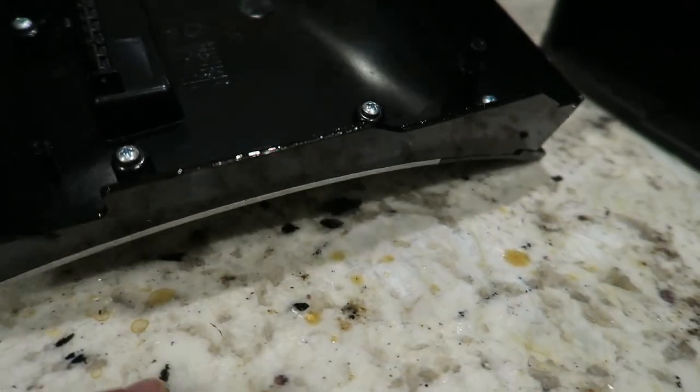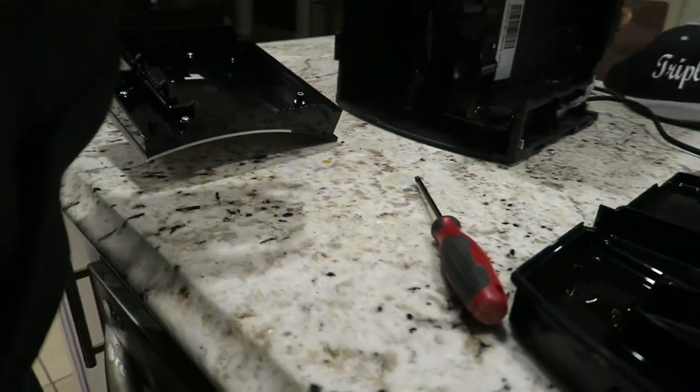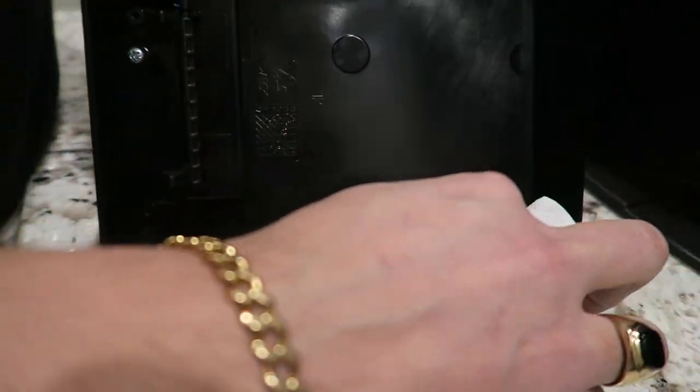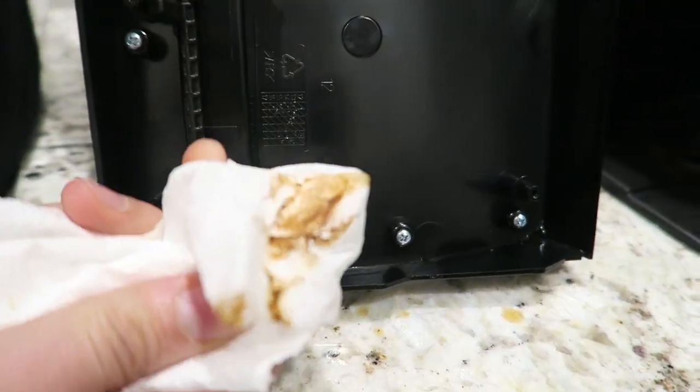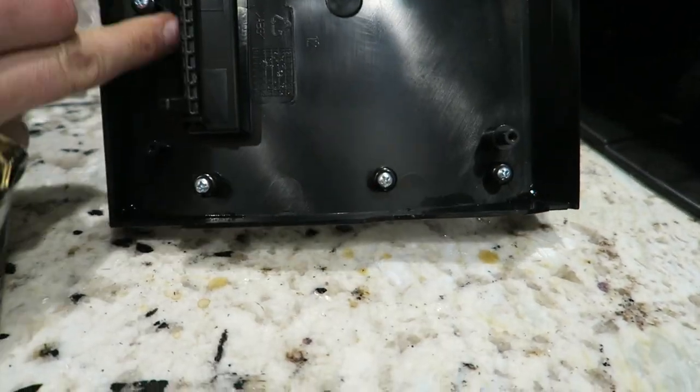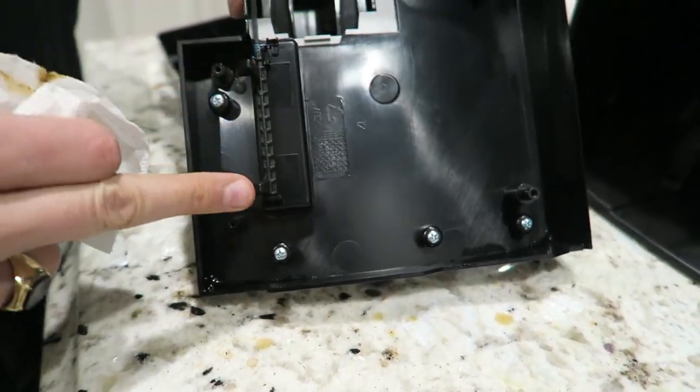I'm gonna get the Scott towel and show you guys for a second. So what I'm trying to explain is if over time when you use it, these hinges get clogged up, because look at this inside of the door. All that is coffee. Look at that nastiness. So coffee starts building up here, starts building up.